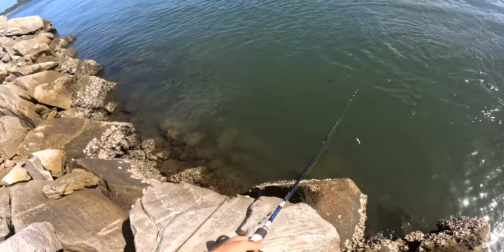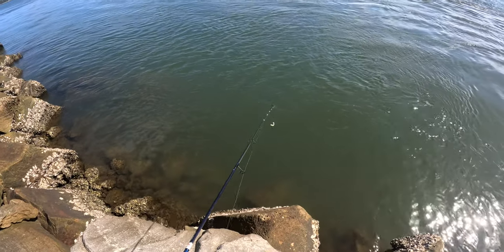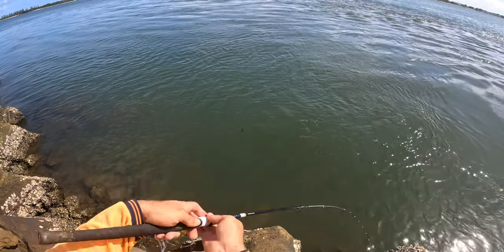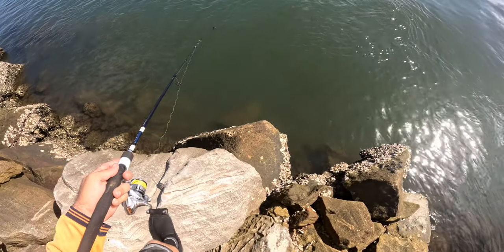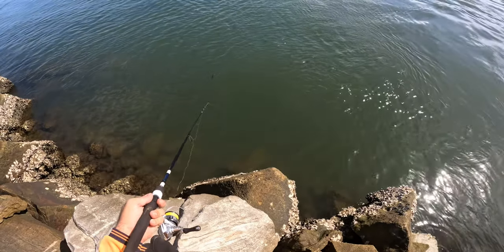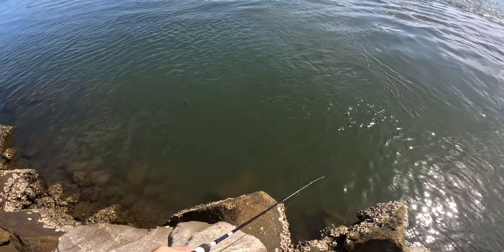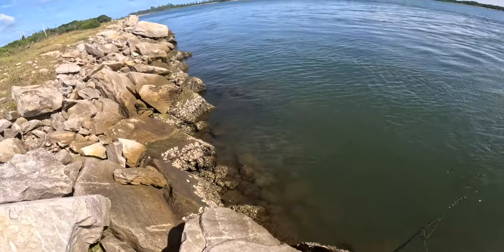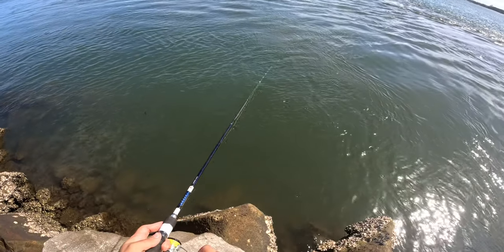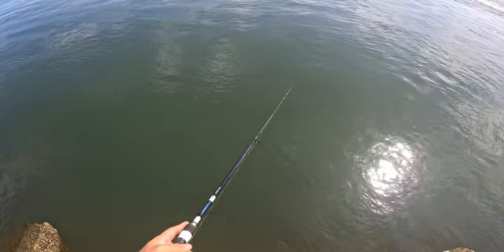We are using an electric chicken 1/6 jig head because I do not like the color of this water. It's pretty dirty and only getting worse. Had a bunch of rain down south a week or two ago, so yeah, water quality is not amazing. With that water coming out from the foreshore there too, it's getting even browner. So brighter the better, I think.